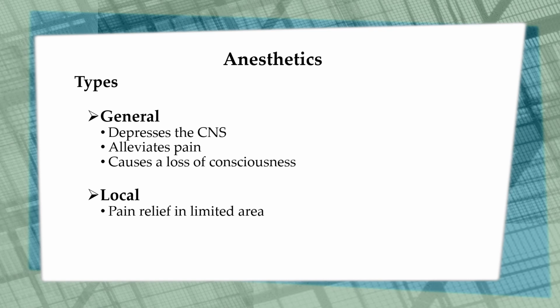So purposely, we're giving patients a drug or drugs, a combination of medications that can depress that CNS system, help get rid of pain, and actually cause them to go to sleep. It causes a loss of consciousness. The reason why I'm emphasizing this is because there's going to be certain things that we as a nurse have to monitor these clients for when we purposely put them to sleep for the purpose of pain or for the purpose of depressing the CNS system, whichever case it may be. We're going to be looking at a little bit of that here in just a few minutes. Our local anesthetic, we know, causes pain relief in a limited specific area, and we're going to talk about that here again as well.